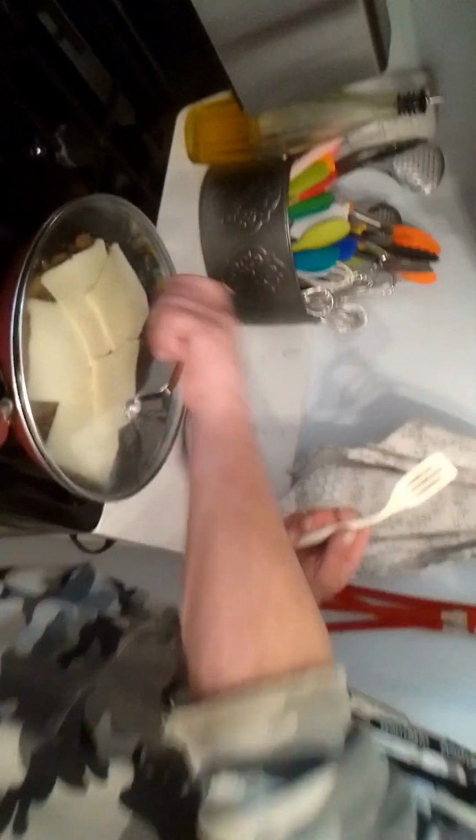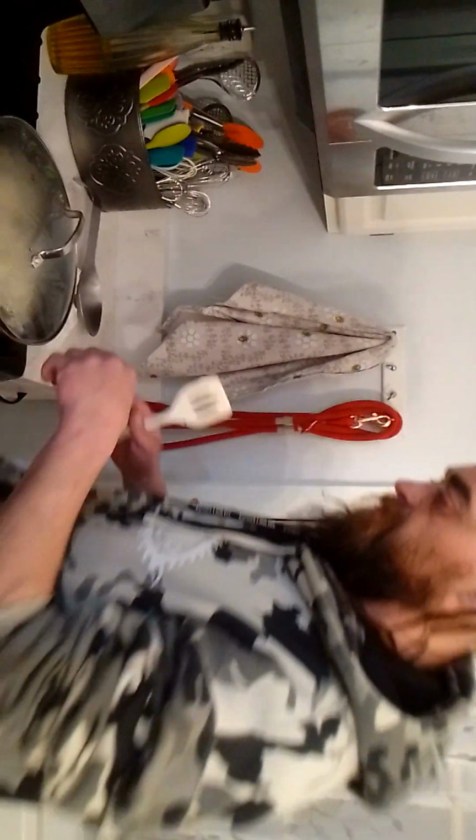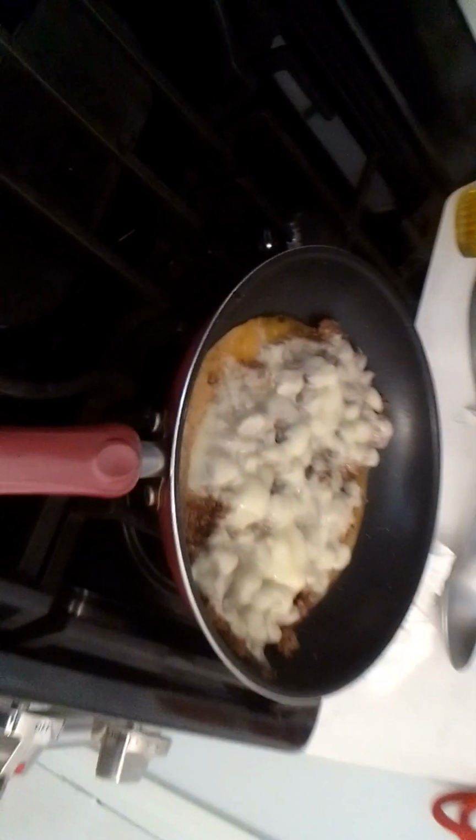All right. Now I'm going to do that. On the very low heat, I'm gonna put the lid on it, and then I'll show you the final step. Yep. Alrighty, so this is the final stage. Take the lid off. Wow, look at that.